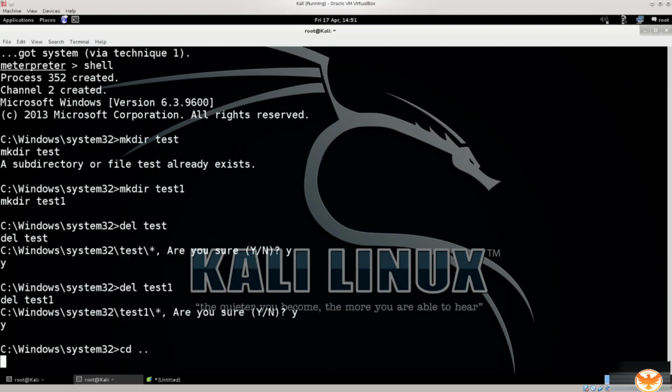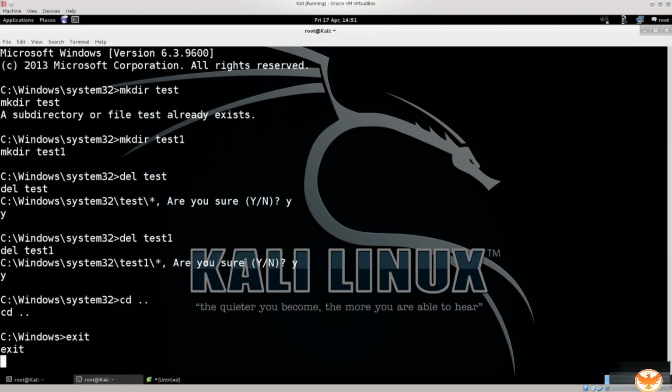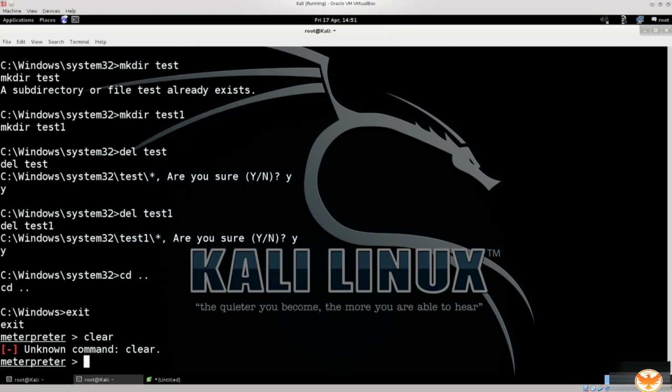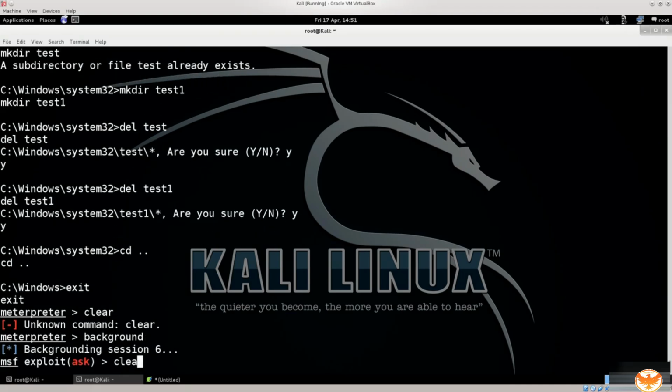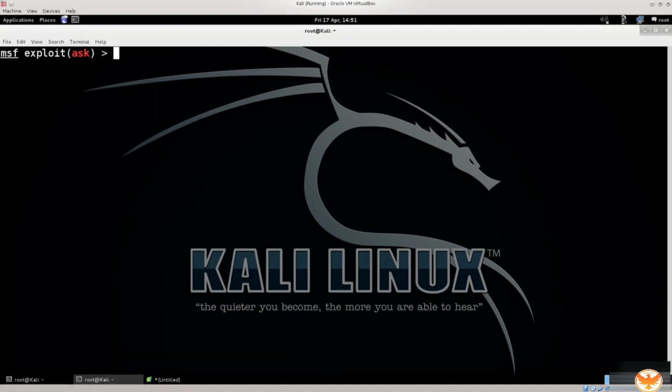Anyway, let's go ahead and exit this, clear this, not exit, but background, clear the screen. Anyway, that was one of the processes which you could have used to elevate privileges, but there are other ones that I showed you, and you can use them in pretty much the same way as I have used this one.